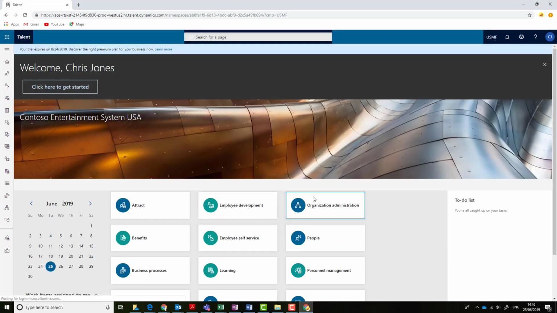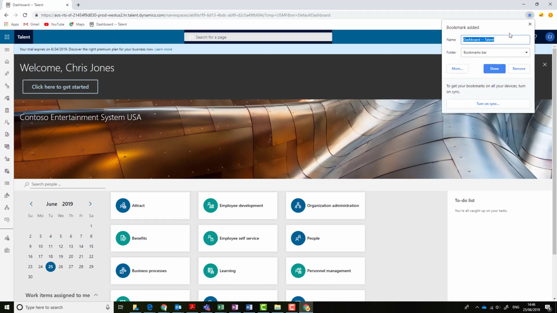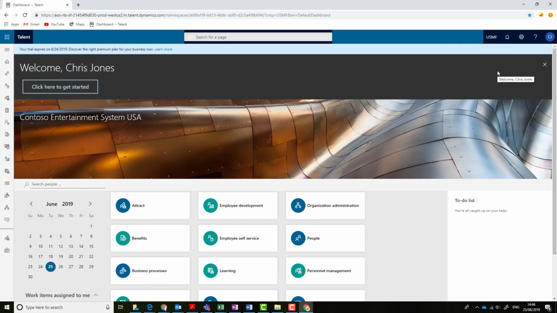And once I've connected safely, and it's going to take a few seconds to get that through, it's a really good idea to bookmark this page, because it just gives you an easier way in. All you have to do is open a desktop shortcut and click on a favorite to go straight into Talent. So I'm just going to add that to the bookmarks bar.